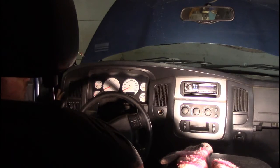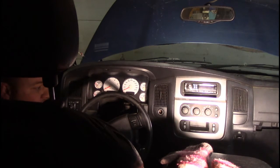We've undone all the bolts now. We've dropped the steering column. I did the electrical. It's kind of hard to show you with the camera, so maybe I'll show you once the dash is out. There is a lot more electrical in this truck than the average truck because the person before me put a huge stereo system inside of it, so there's little stereo stuff everywhere. But as of right now, I'm pretty sure we can grab this dash and we can lift it right out.